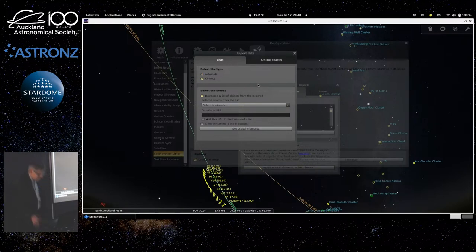So any new ones, it will actually download from the Minor Planet Center at Harvard University. They keep their database updated with any new comet discoveries. Somebody says, oh, there's going to be a new comet visible in the sky next year. You can go on here, download it, and then use Stellarium to see whether the comet is going to be favourably viewed from New Zealand or wherever you happen to be.